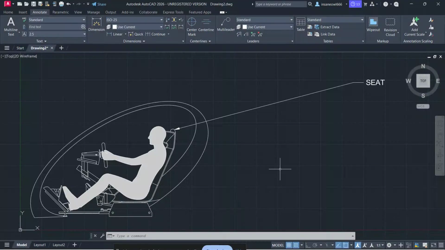Today I'm going to show you how to group objects in AutoCAD quickly and easily. Grouping is a really useful way to keep related objects together so that you can move, copy, and manage them as one unit without accidentally separating the parts. This is especially helpful when you're working on detailed drawings and want a cleaner, faster workflow.